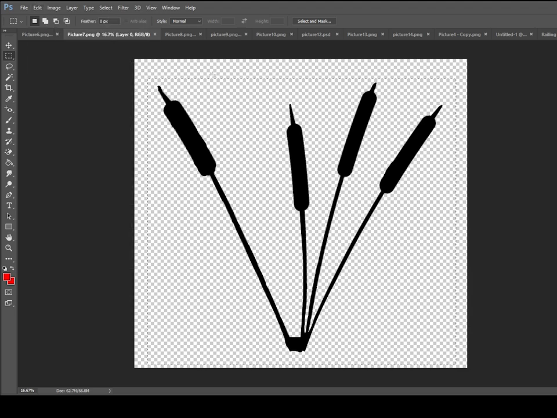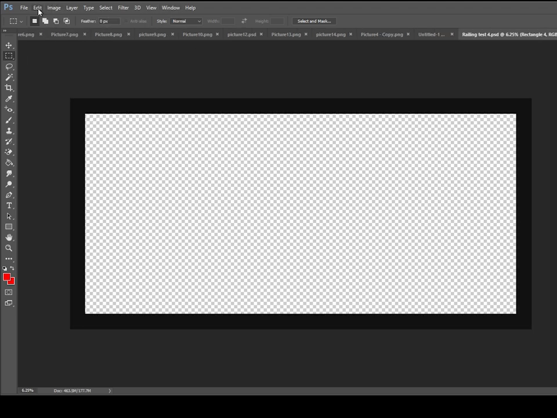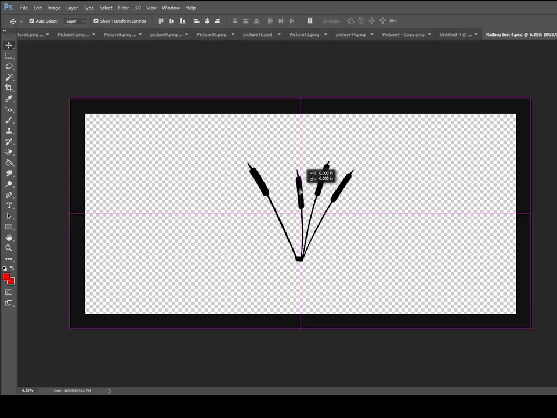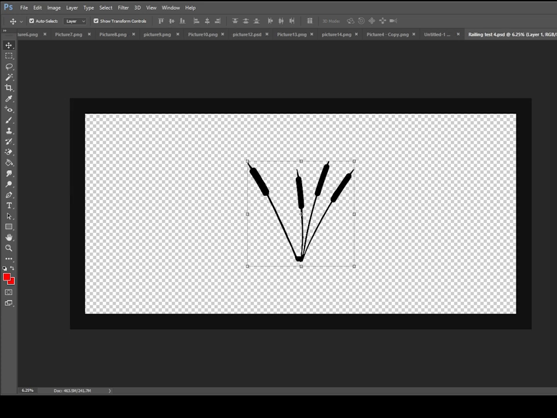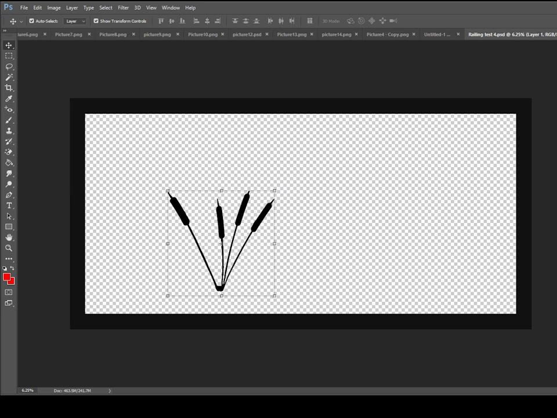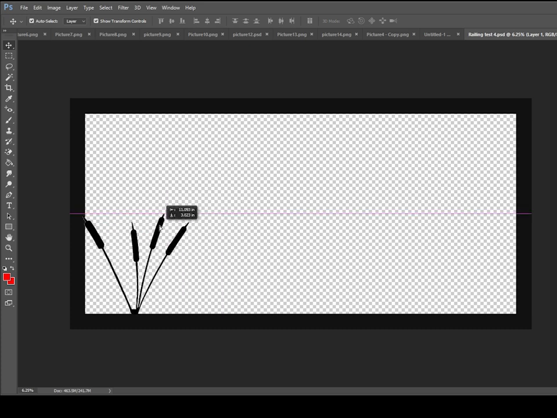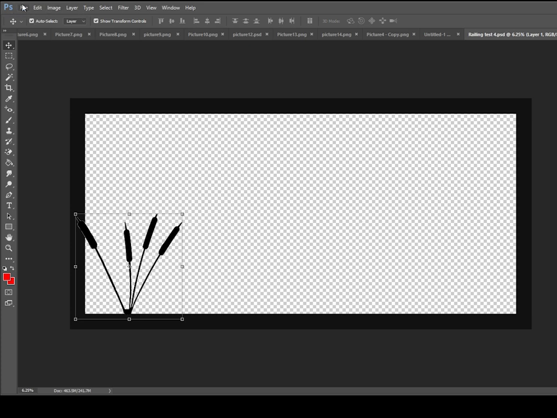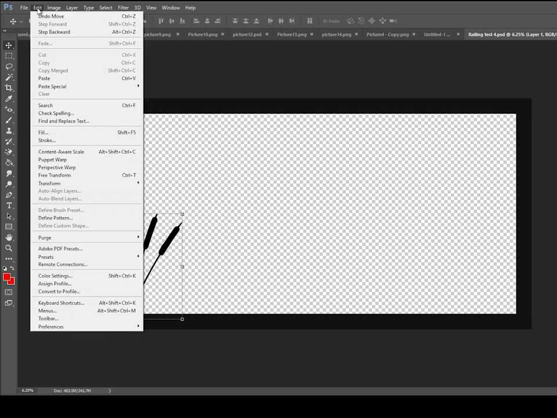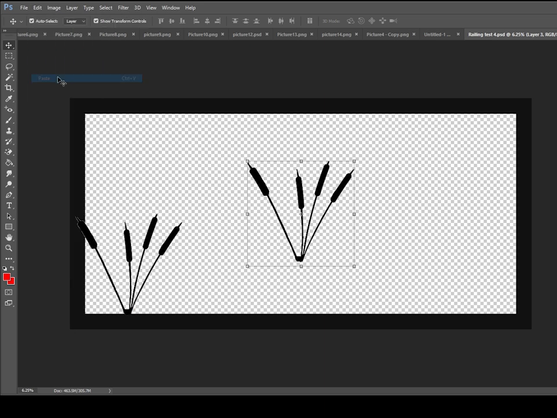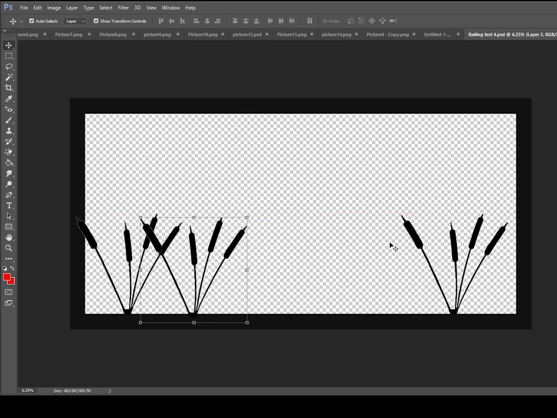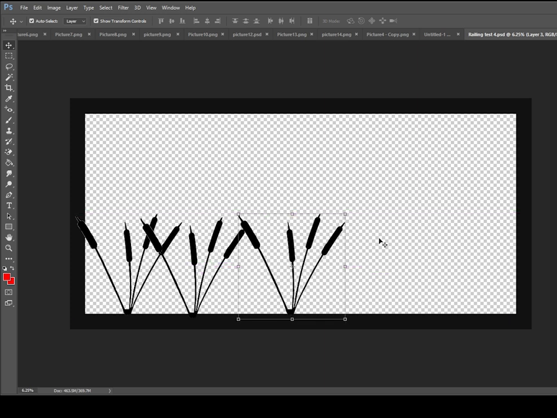edit copy, go back into your main thing here, edit paste, say, yep, those are the cattails I want, and I'm going to grab them. Make sure that you've got the correct layer selected over here, and I'm going to set them where I want them. So you can say, well, let's put these cattails over in there, and maybe you want a whole bunch of cattails. So you can paste a bunch of them in. Edit paste, whatever you'd like, and then once you've got them, you can do whatever you want with them. You get your cattails in place, and so you're beginning to get your drawing going here.